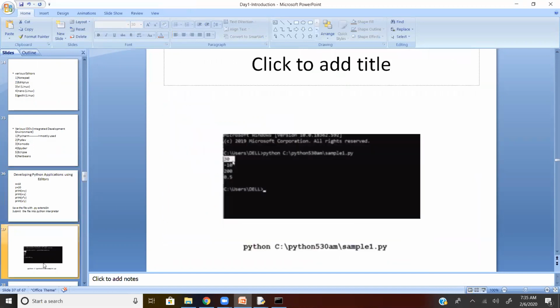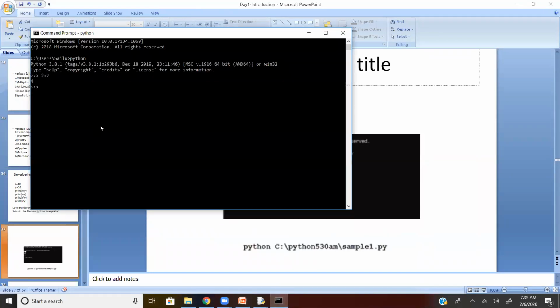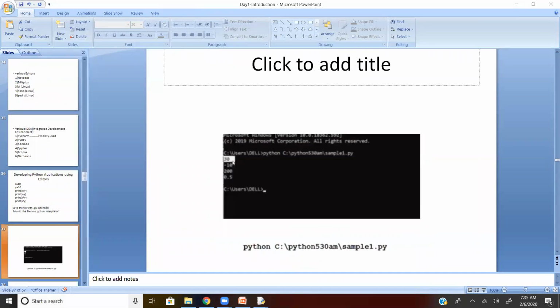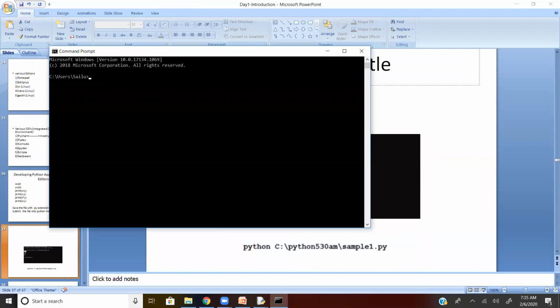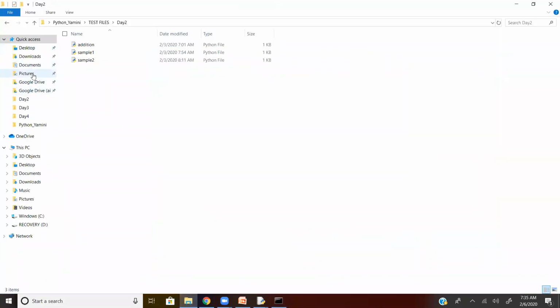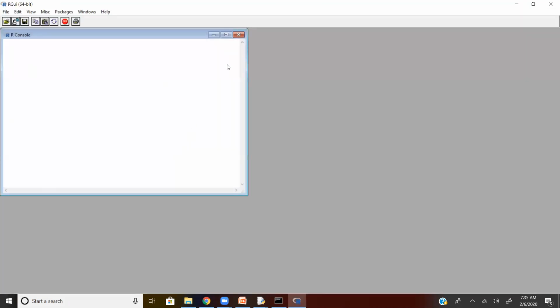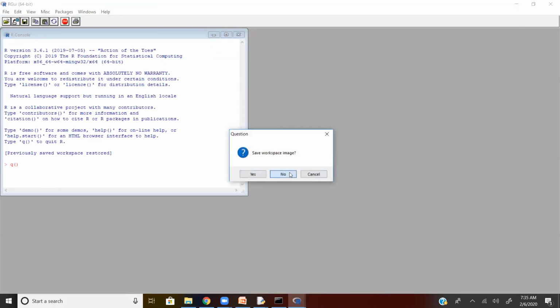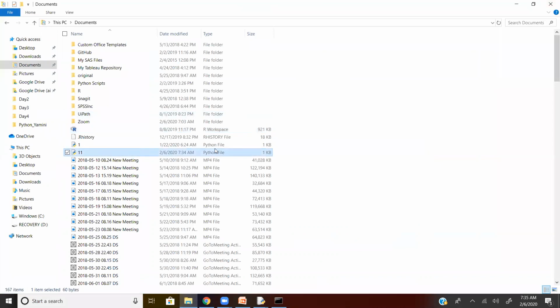To go to the Python environment, the only option you have is to go to command prompt, type python, space, and the location where you have your file. This is the location where I have my file.